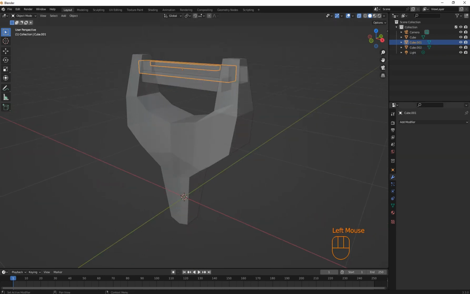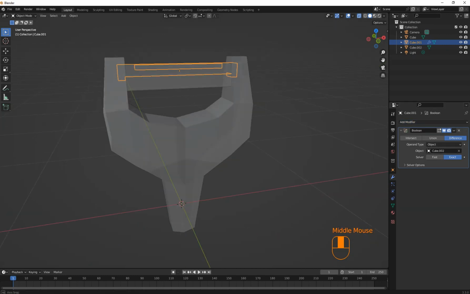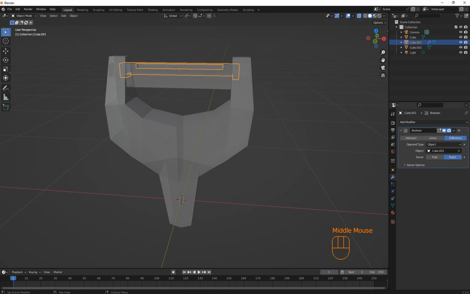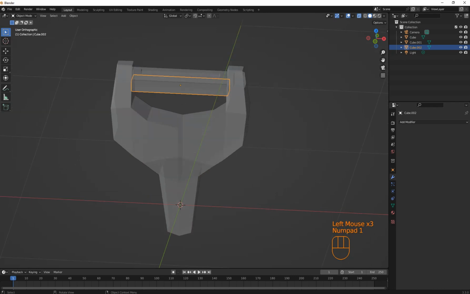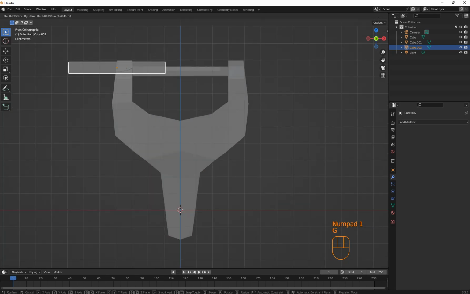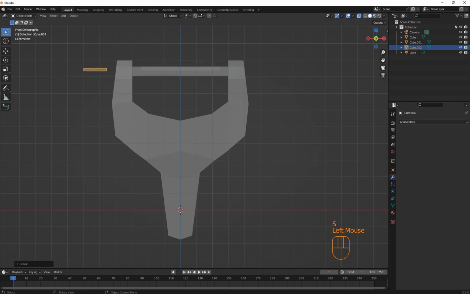Select the piece you want things cut out of. Boolean, select the piece you want things cut out in shape of, like that. That's fine. Apply. All right, delete this. Actually, don't delete it. G, we're gonna make it over here. Press S, G. All right.